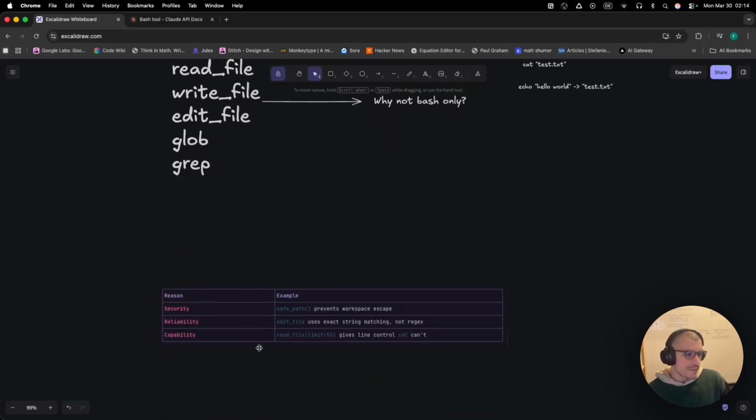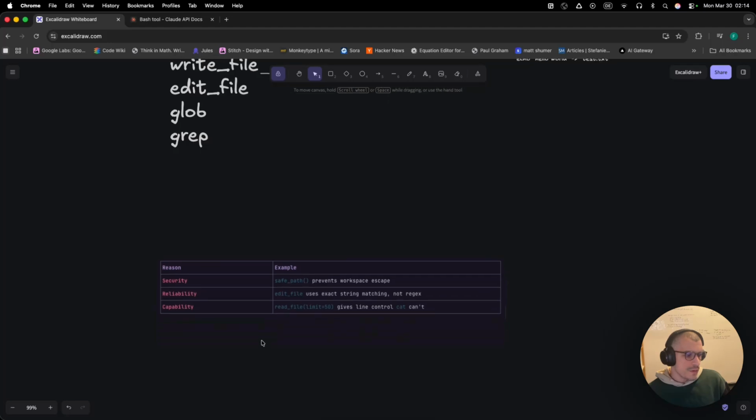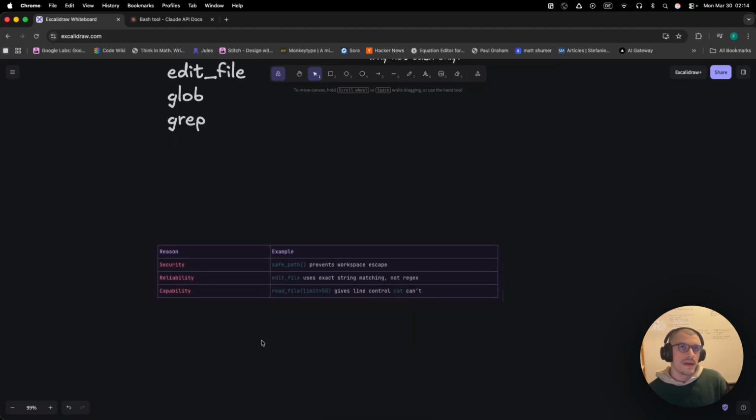And the capability also comes from the way that you are able to set line limits, or look at files within certain offset limits, lines.